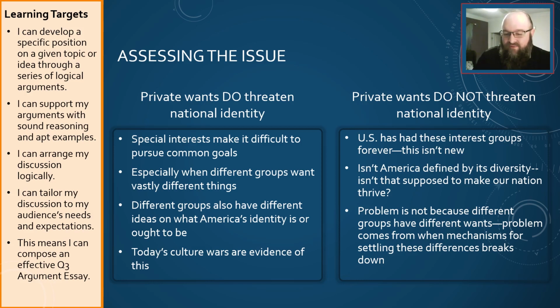The problem comes when those different groups are unable to settle their differences. And I think that there's a real problem nowadays where various extremist groups, mostly on the conservative political spectrum, are using various obstruction techniques and other techniques to pull the national discourse so far to the right that it kind of breaks our ability to find common ground. And so the problem isn't just that different groups want different things, it's that certain groups have broken the mechanism for settling these differences.